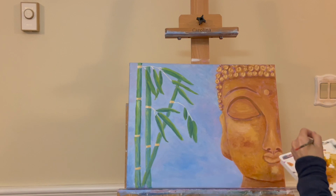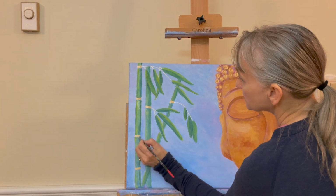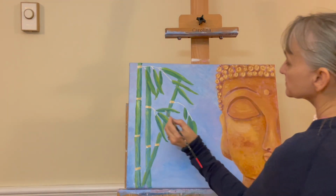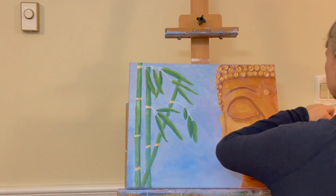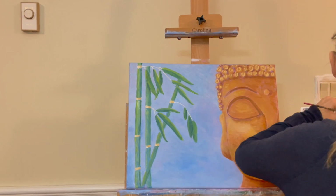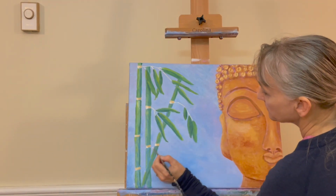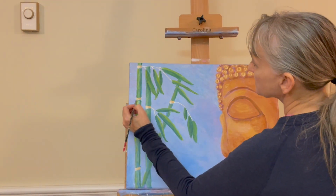Then I'm going to grab mostly white and just come along and just draw a little partial line underneath each of these with my white. Even hit the little edges a little bit on this side with that white.